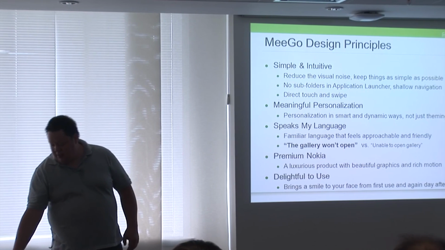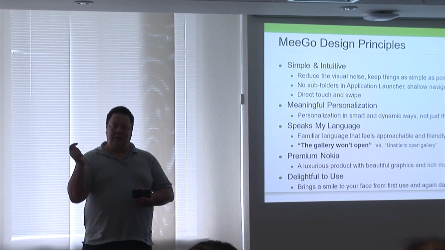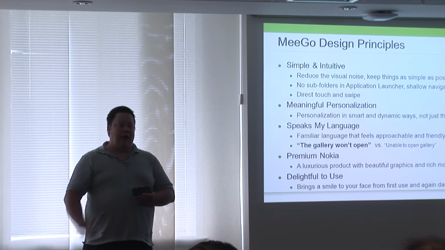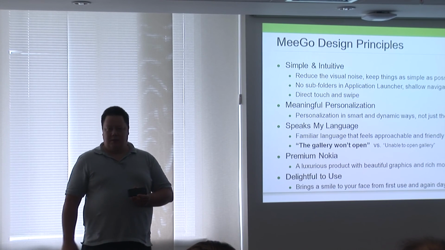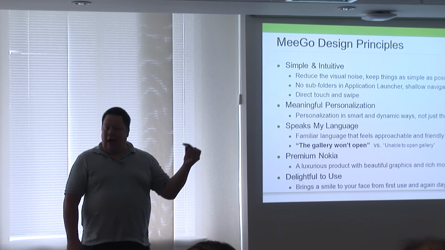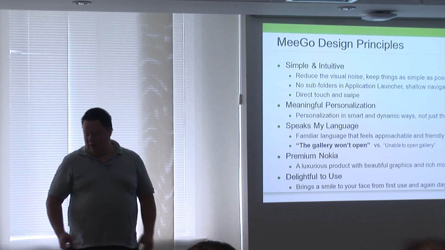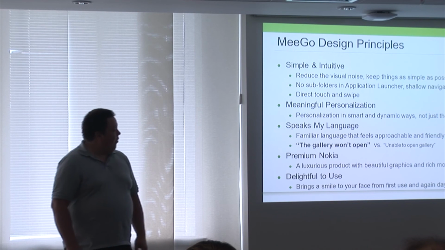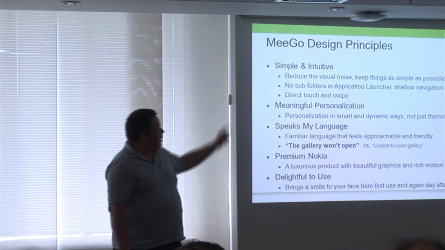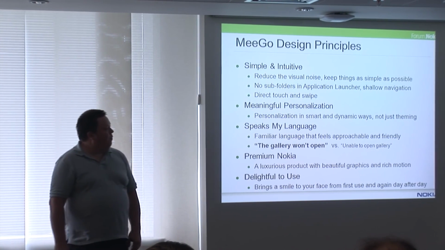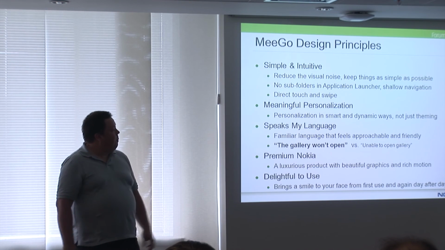Okay, direct touch, that's a little bit different thing. Direct touch means that if you have a list item, for example, you don't have to select an item and then touch again to start some functionality related to the item. So if you click once, if there is any activity associated with the item, it will be started immediately. That's the idea of the direct touch. I will demonstrate, and you will get it clearer what all these terms mean.